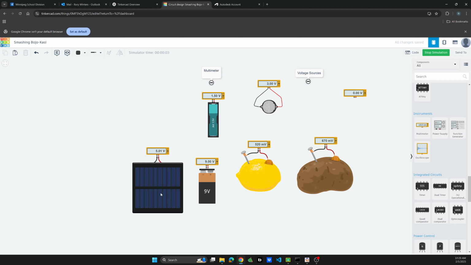This is a lemon and a potato, and when I hit simulate, we've got all the different sources of voltage. So now a solar panel is limited by what type of energy it's interacting with. On a bright day, it's going to have a high voltage, and then on a cloudy day or at night, it's going to have low voltage, and then it's probably going to be somewhere in between. If the panel is dirty, it's going to get less, and if the panel is clean, it's going to get more. And then also the angle that it's facing. You can sort of see as I drag it, it goes from 0 to 5.